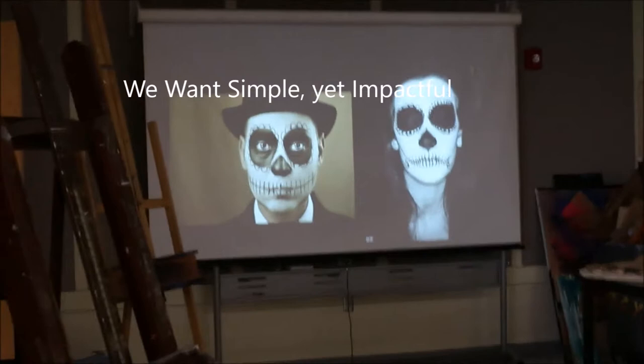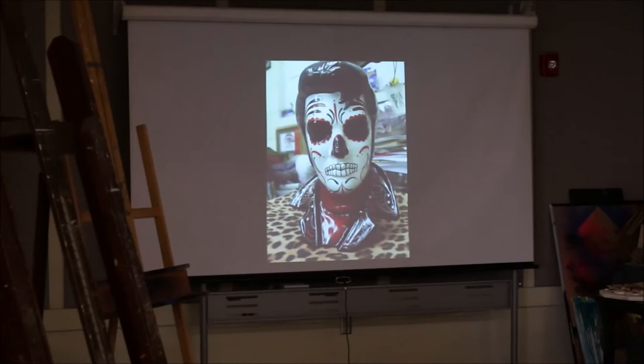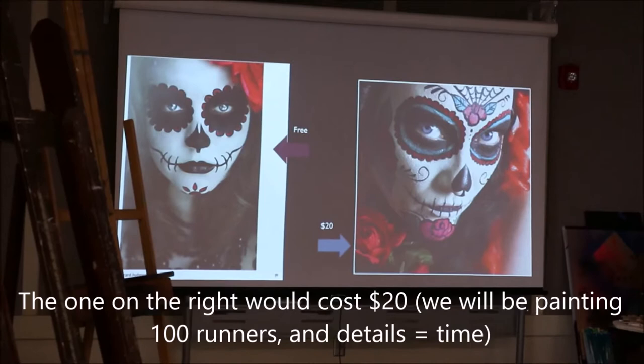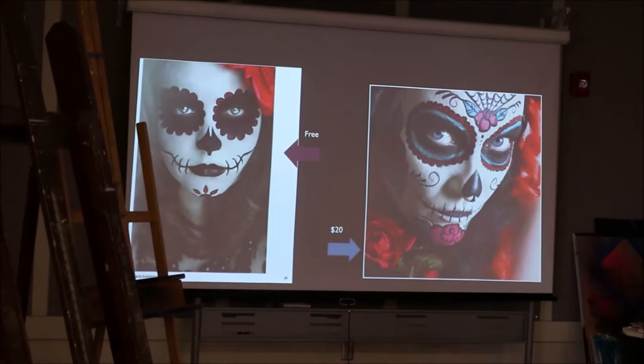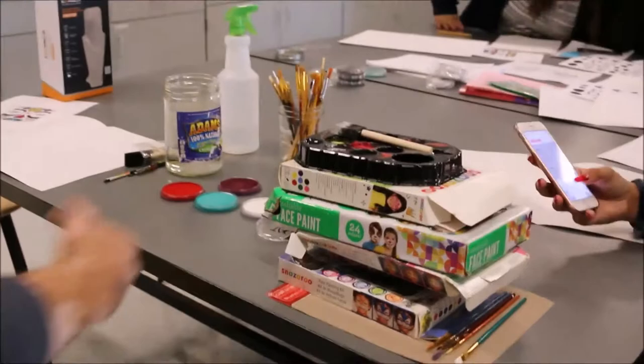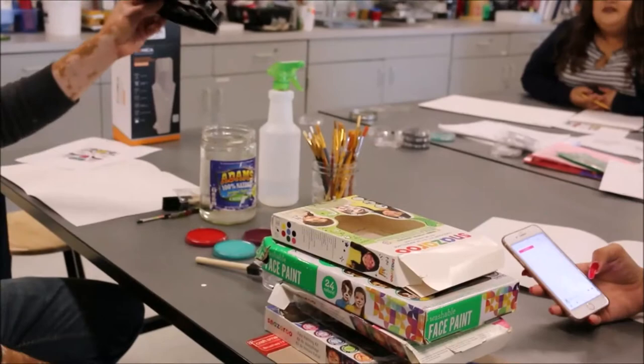Here's a male and a female version of different Dia de los Muertos faces. You can go this simple — something this simple will and should only take you about five to ten minutes. But once you get more intricate, it gets a little bit more challenging. I want people to realize that there's a simple version, which is free, and then on the right side is a more intricate one, which will just charge twenty bucks. We make it aware to them that if they want something with spirals and swirls and spider webs, it takes a lot more time, so we're charging — and the money goes directly to the fundraising event.